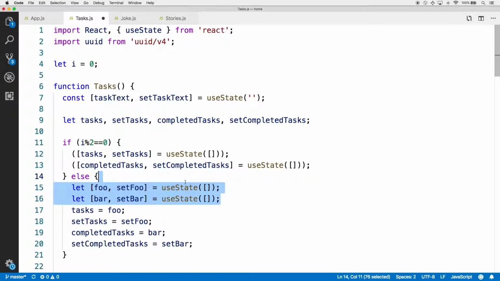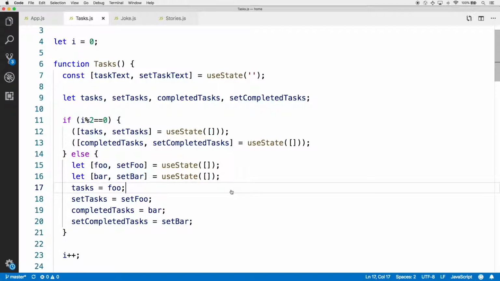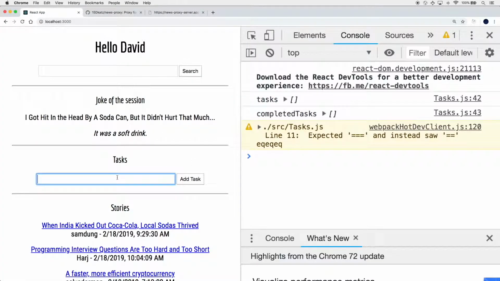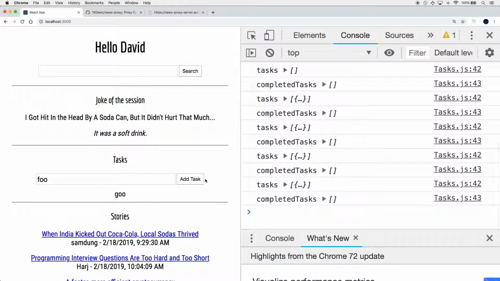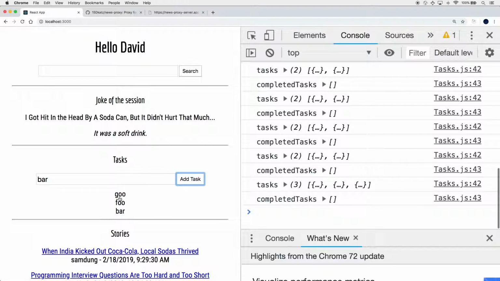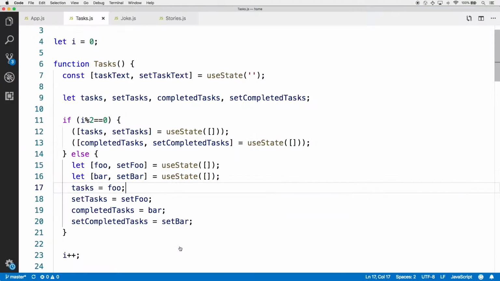It's the order in which you apply the hooks and call it within your function component. Okay, let's check this out in the application now. And what you should find is that if you add tasks, there isn't that weird switching that's going on. It's working just as before and consistent with what you'd expect. Nothing wonky.